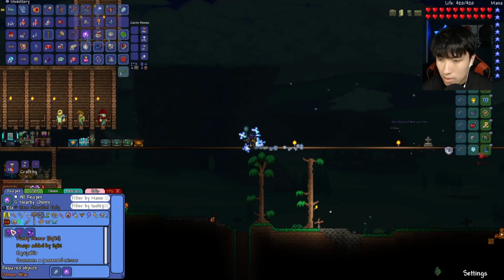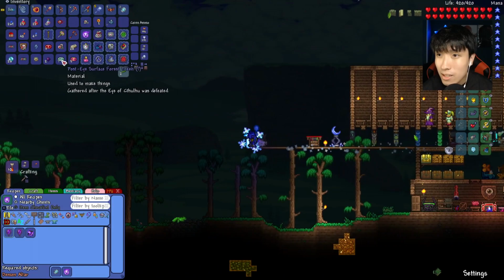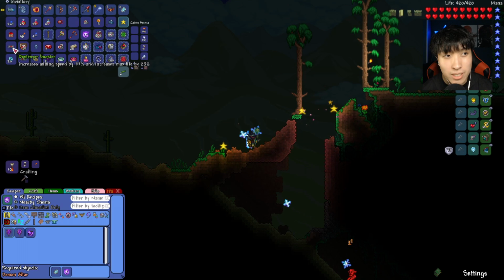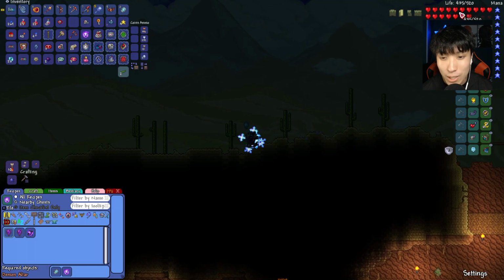Okay, got a poor unfortunate soul again. And I didn't know we can combine it with the magic mirror, so let's go ahead and do that. And let's see what our destroyer booster does. Increases mining speed by 33% and increases max life by 25%. Oh, 520 health. That's an insane amount. And if we get life fruits later on, we'll have 620 health.